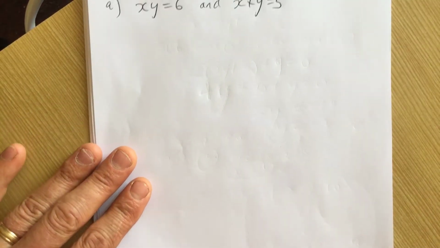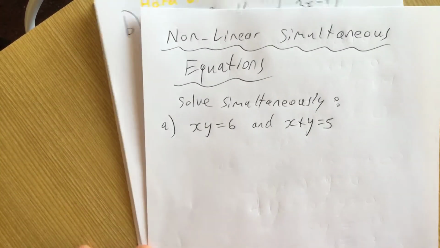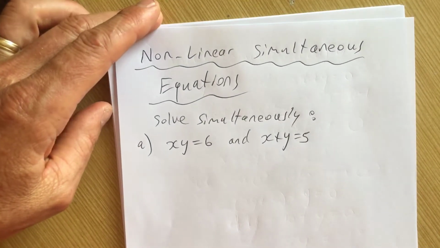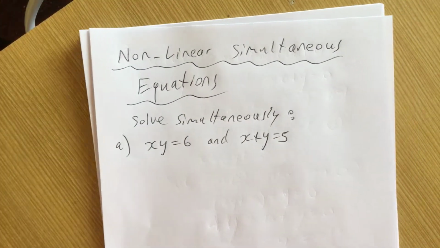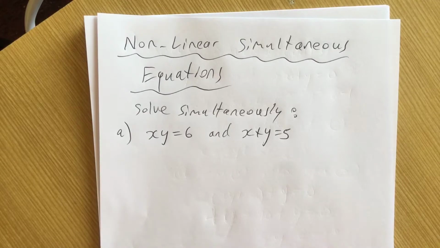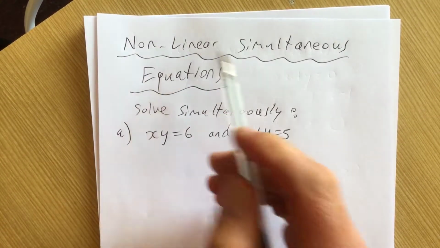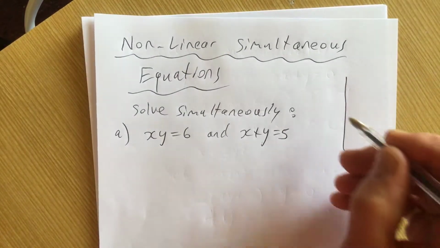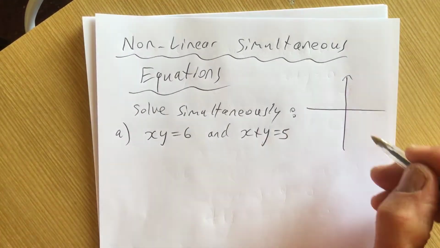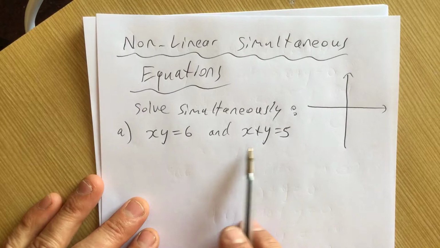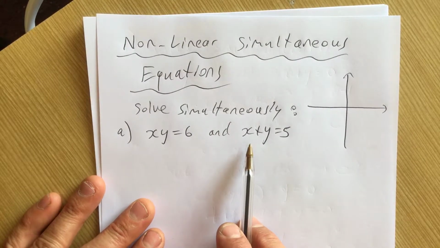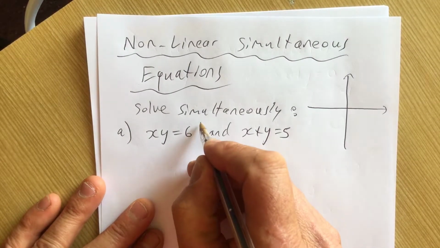Now the difference between the ones we just did and the ones we're doing now is that you may get more than one answer. I say may because there's nothing definite about it. But you notice this is non-linear. So it means graphically, and I'm going to draw a graph up there right now, one of these doesn't look like a straight line, a linear equation. So anyway, let's get stuck into it and then we'll analyse what it means.